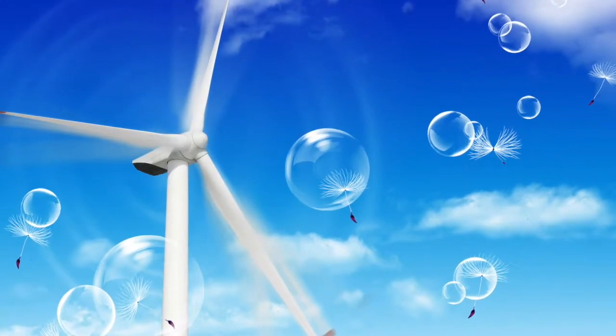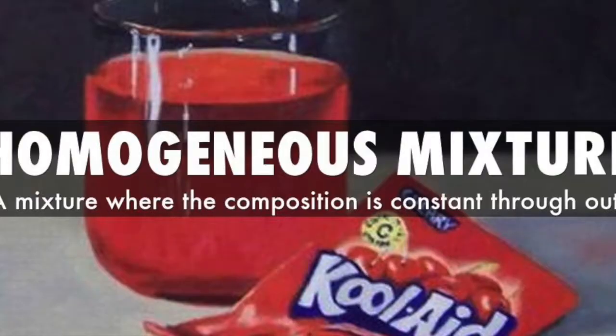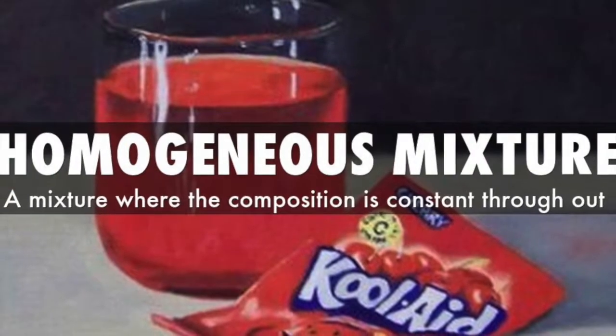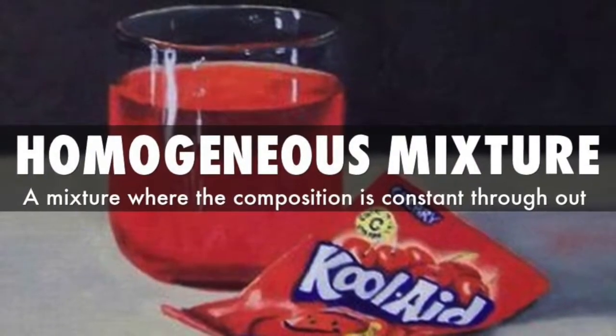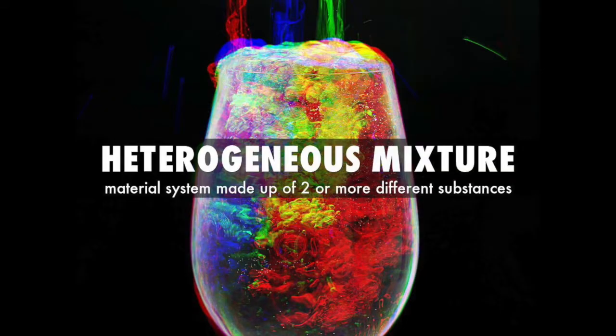Examples of homogeneous mixtures are air, vinegar, and dishwashing detergent. Only one type of matter is present in this mixture, meaning you cannot separate the materials used in homogeneous mixtures. A heterogeneous mixture is a mixture where the components making up the mixture are not distributed evenly. Different properties of the mixture are not identical to each other.